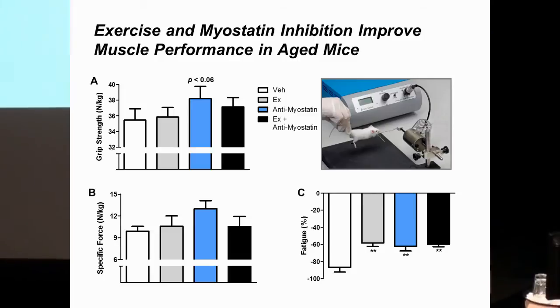In terms of strength, the short-term intervention was not dramatic. These are strength changes relative to muscle weight or body weight, and what that suggests is that even though there are trends to improve here, when we normalize to muscle mass, we might not be changing muscle quality. We're probably just changing muscle quantity. But in terms of fatigue, all 3 groups that were treated with either exercise, the myostatin antibody, or a combination showed improved fatigue resistance, and we'll get back to that a little bit later as well.